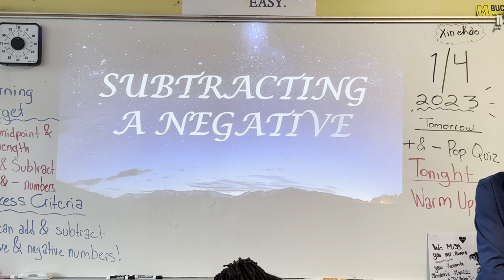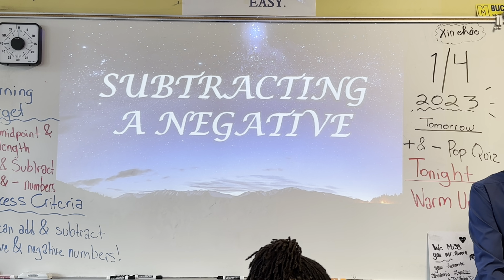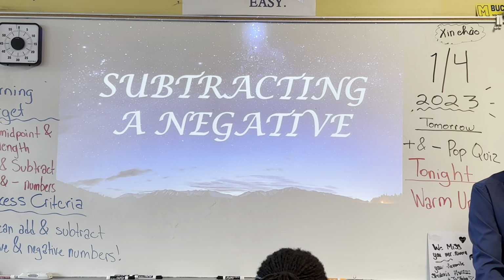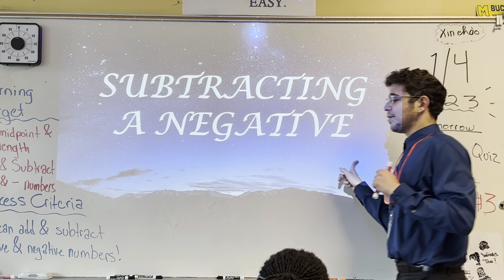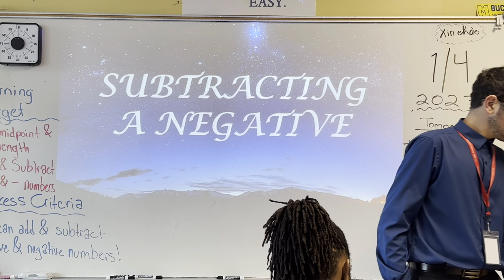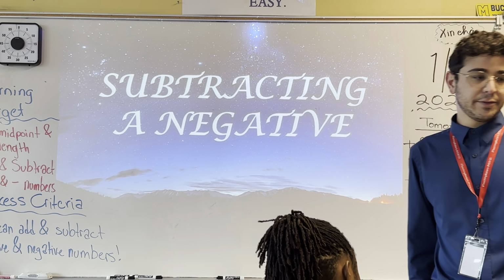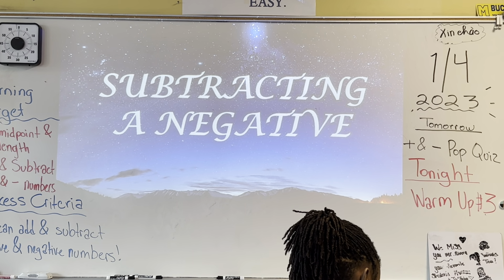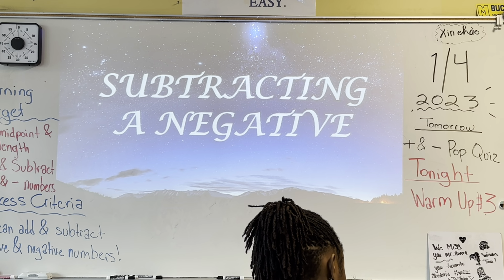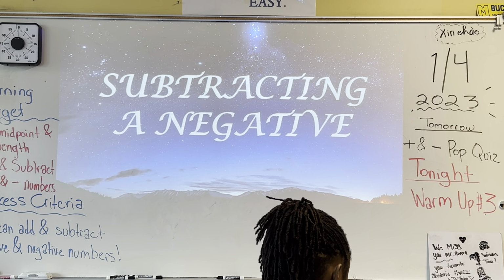Last but not least, subtracting a negative. This is the most complicated of them all. Before we go in here, I need somebody to read rule number 1. Go ahead, Campbell. "When adding numbers, the sign of the larger number wins." Rule number 1, when adding numbers, the sign of the larger number wins. We have to remember that.